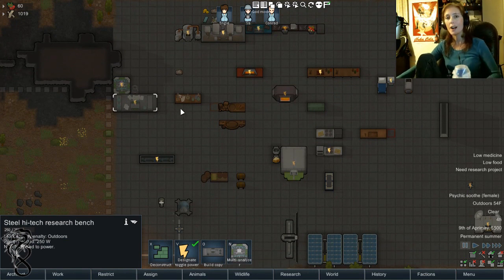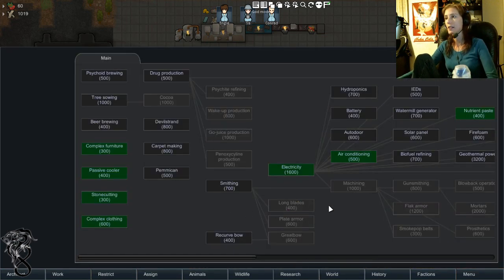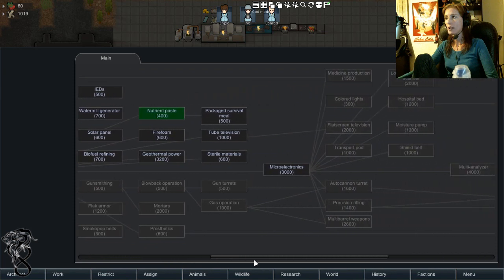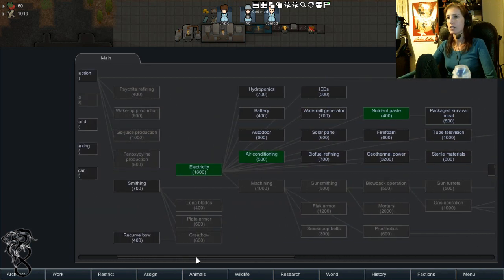It actually looks a whole lot alike. This allows you to go to higher tier research, and when I say that, after you get to a certain point, usually right here at the microelectronics phase, you have to have a stronger research bench to help you get the rest of the stuff on here. So that's the levels of it.